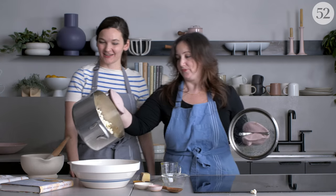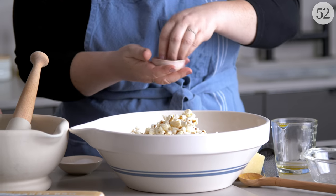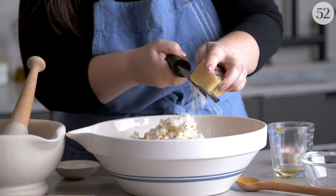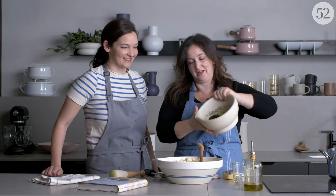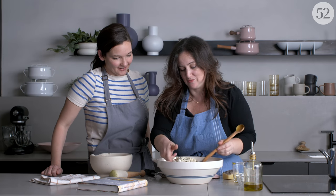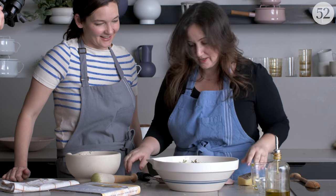I'm going to dump this into the bowl — piping hot. This is the best time to season it. We're going to put in the salt and the pepper. You can pre-measure it of course, but I'm going to microplane the cheese right on, toss it a little bit, and get some more on. I want it to stick while it's hot, or get little cheesy clumps — that's not a bad thing either. Now I'm going to put the magic dust in. It smells so green. I try not to toss too much because it's going to find its way to the bottom of the bowl without your help. A little more pepper, a little more salt, and I'm going to add my cheese on top.